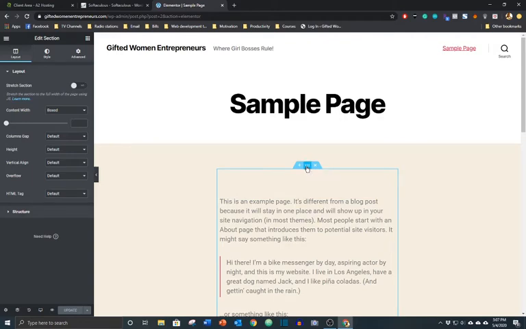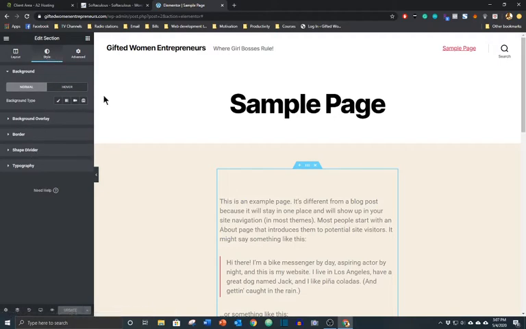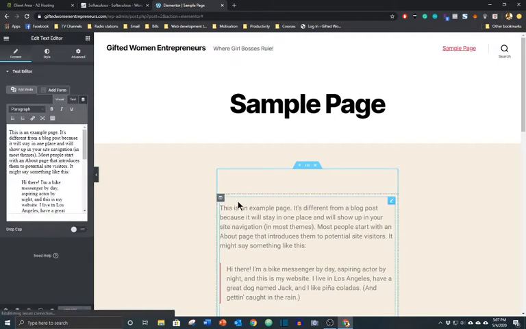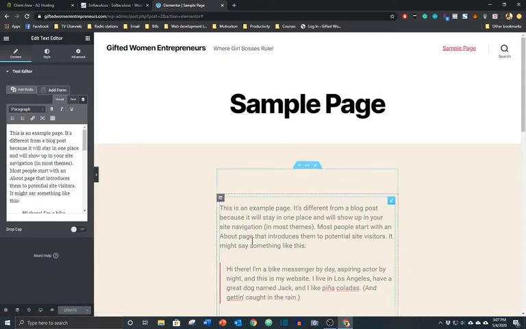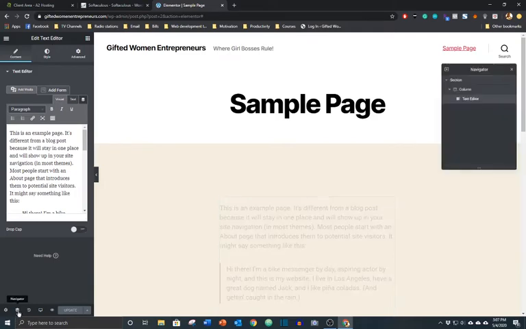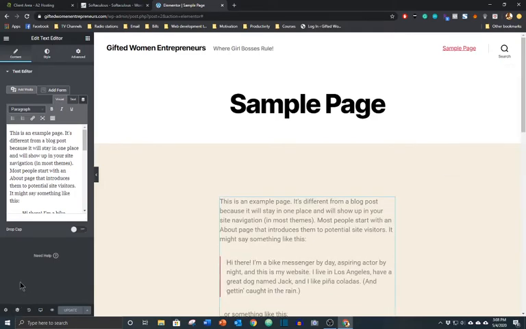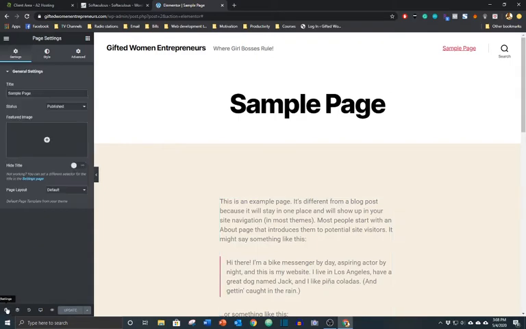But when you click on your section, the options for that section will come up, and you can change all the options that you want. You can even change your text and drag and drop and everything. It's just a very neat plugin to have, or page builder to have. But as we're building our website, we will get more into this as well. Okay, and we're going to go back.